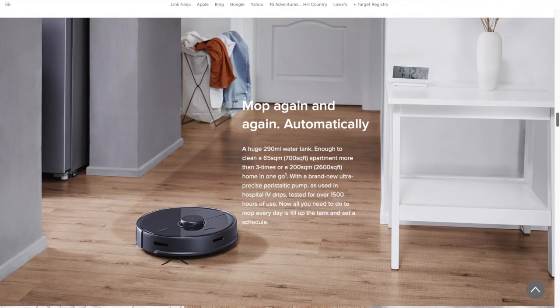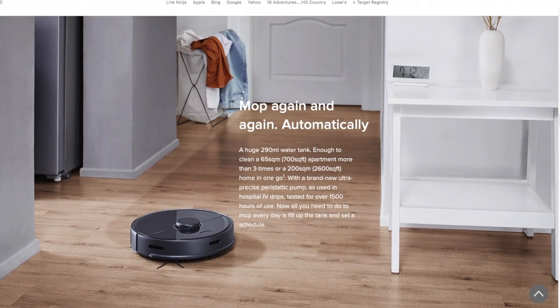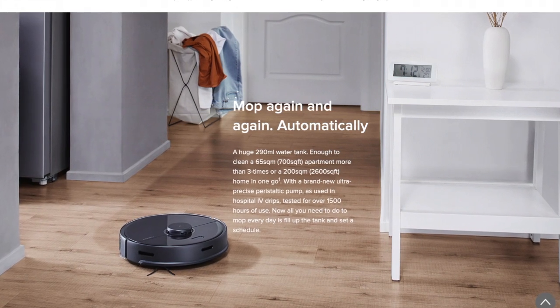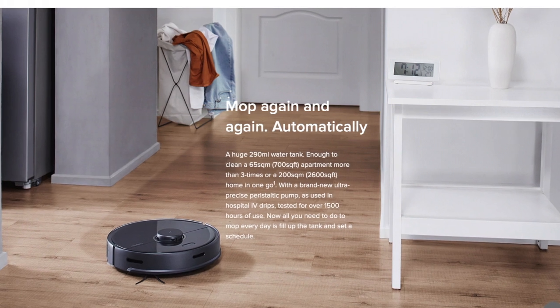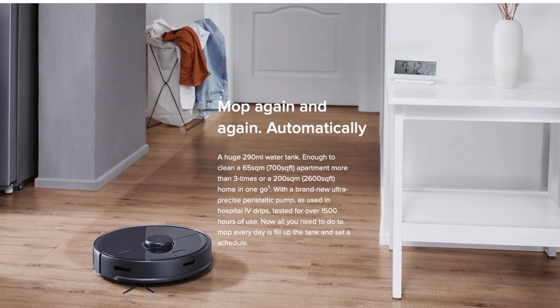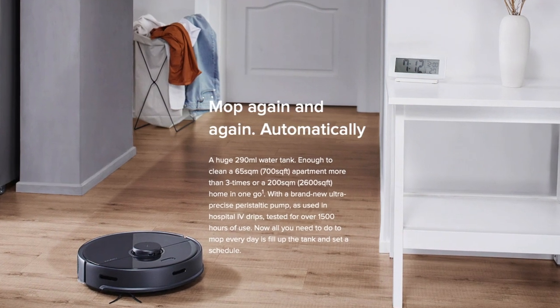I love the look of it. It's extremely modern. It doesn't mess up any of the decor or the decorations that we have in our house, and it probably won't for yours either because it is super sleek and nice. It's actually fairly quiet for what it is. If you compare it to a regular vacuum, it is really quiet. It's a lot quieter than a regular vacuum, so I really appreciate that as well.